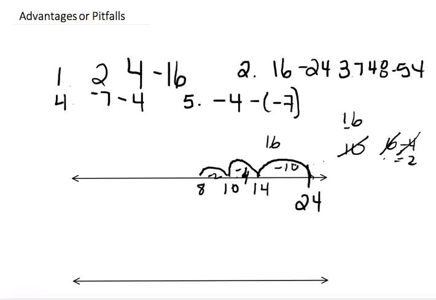Some people like to not bother writing the numbers here, but do a cross-off method where they start with 16, they cross it off, they know at this point they have 6 left, they cross it off, at this point they know they have 2 left, and that gets them to 0. The notation doesn't really matter. The point of this method is that children are using their own bumps. So if somebody wasn't comfortable going by 10s, they might have gone by 2s. If somebody from 14 could take away 6 and get to 8 without needing this extra step, that's fine. If they needed 2 steps from 10 to 8, again, that's okay.